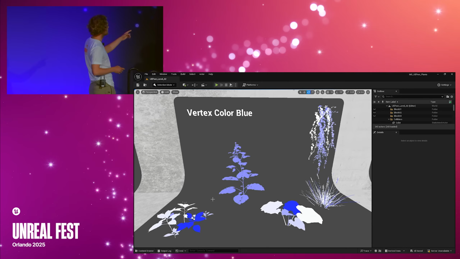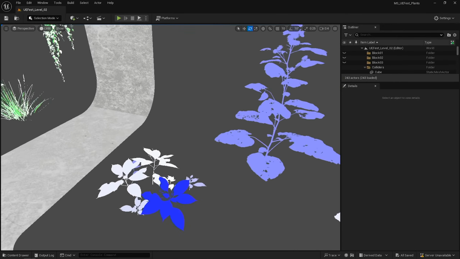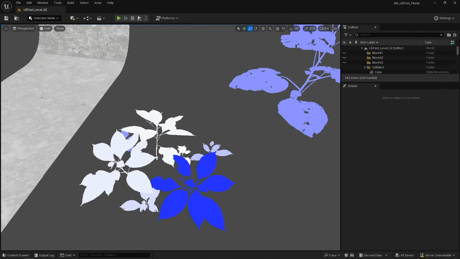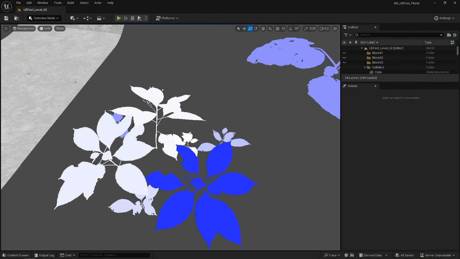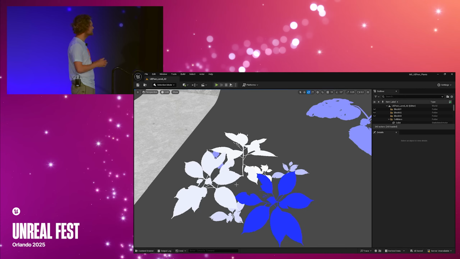So back to the vertex color blue. Simon, if you go a little bit closer to the plant we have on the left, which is the small balsam, you see that every seed or every individual plant has a different vertex color or a different value. Really important if you, for example, want to offset the animation, so that not the whole cluster moves as one, but rather every single component is offset slightly, which makes it a little bit more realistic. You can use the same for color variation and for lots of other features.